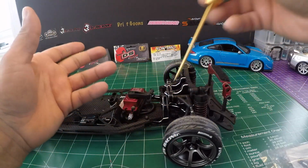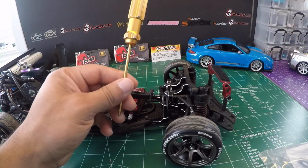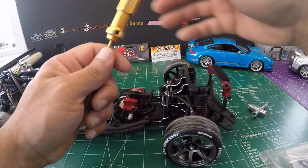So I'm just going to start a time lapse from here, because obviously you don't need to see the whole build. But if you want to see the build, like I said, just go back in one of my videos and you'll see what I'm talking about. All right, so enjoy the time lapse, guys.